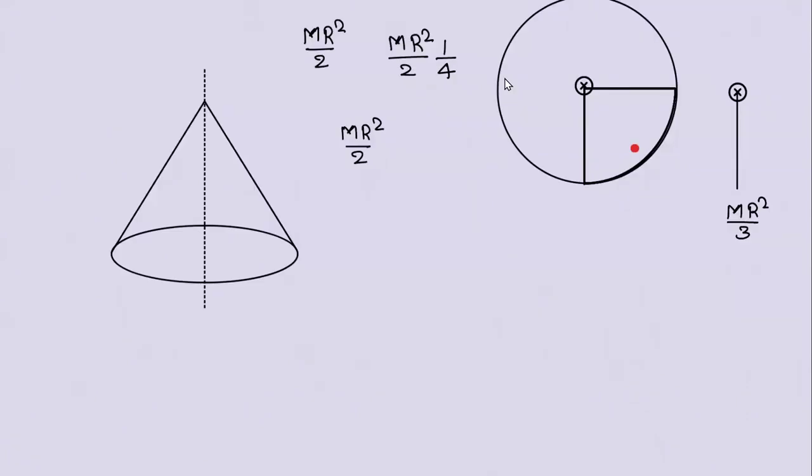The same idea can be used to calculate the moment of inertia of a cone. I'm not speaking about a solid cone, but a hollow cone. Go to the table and see that. The idea is like this. First, I'm going to take a disk. Moment of inertia is what? Tell me. mr square.